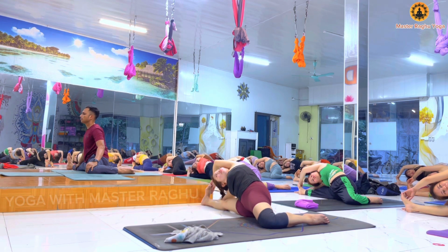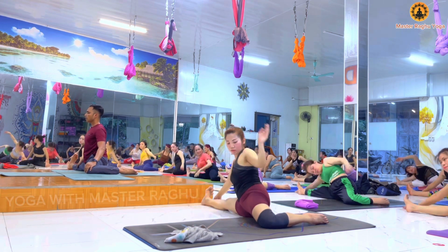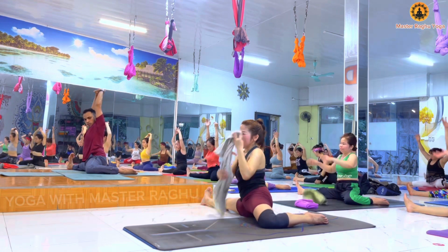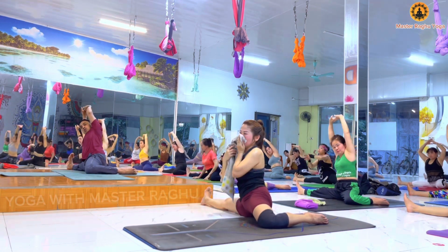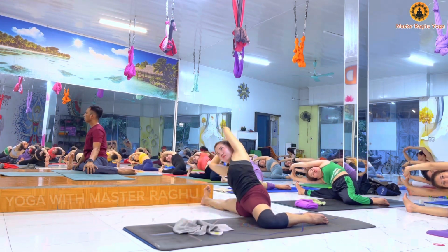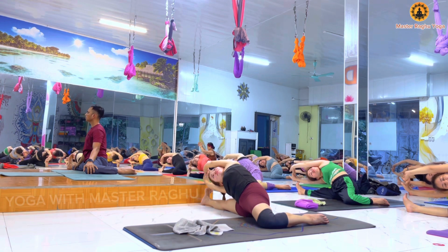1, 2, 3, 4, 5 and 6. Inhale, come back and interlock your fingers and then keep your arm straight. Exhale to the right side, look up and hold here. If possible, drop your right palm and hand on your right toe and hold here.